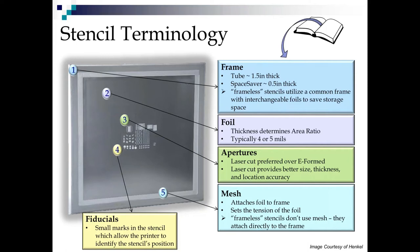And for my money, from all the tests I've run over the years, the laser cut apertures always provide better size and location accuracy. And for the most part, for the majority of laser cut electroformed nickel foils, I've seen a lot of thickness variation across the foil, but every day that gets improved upon. So I was just speaking with a foil manufacturer the other night who said they really got it down. So again, when I get data, I'll be happy to share it.